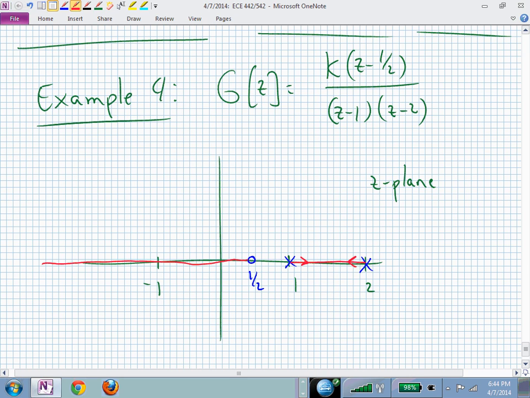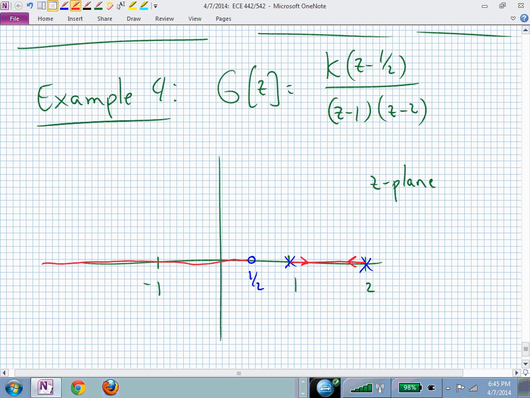Okay, so what's the pole zero excess here? 1. How many branches at infinity of the root locus do I have? How many zeros at infinity do I have? How many fingers am I still holding up? 1. The pole zero excess is 1. I have one infinite zero. I have one branch going off to infinity. That's that guy going off to minus infinity. So everything else has to somehow be playing in this finite z-plane.